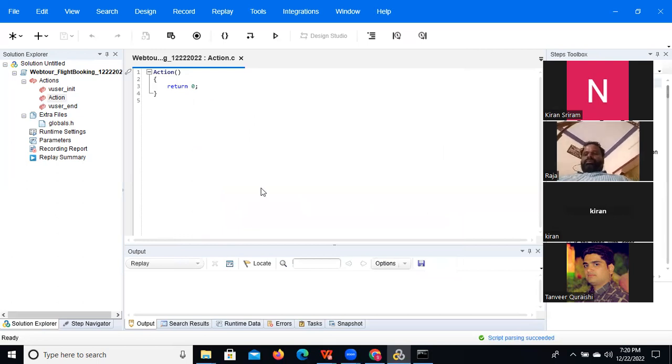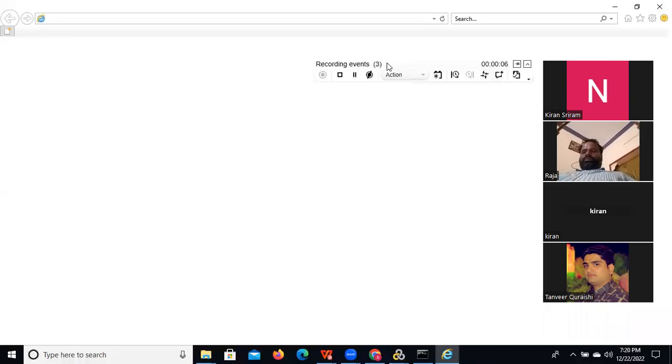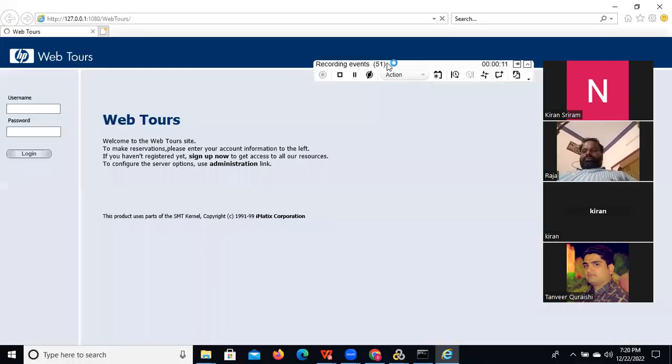Now we can observe Internet Explorer opening automatically because I selected it, and you are able to see the recording events. These events keep increasing, which means your script is being recorded in the backend. You can observe it has increased to 52. The launch of our Web Tours URL happened automatically.